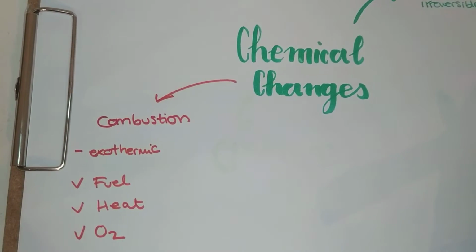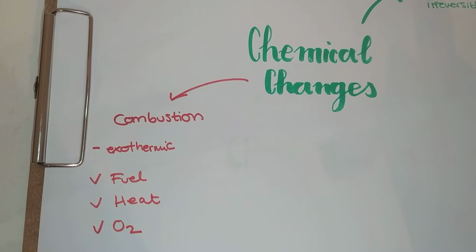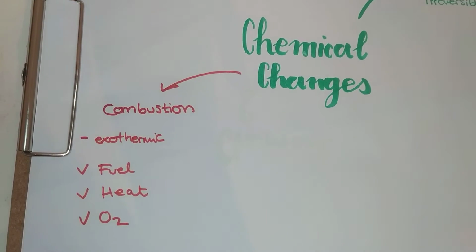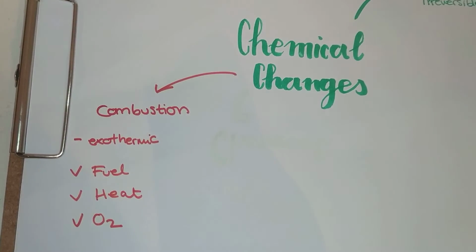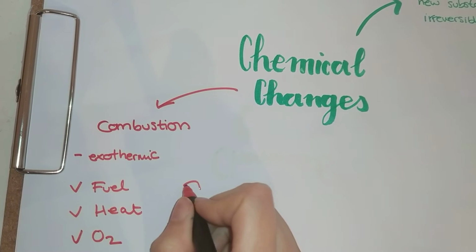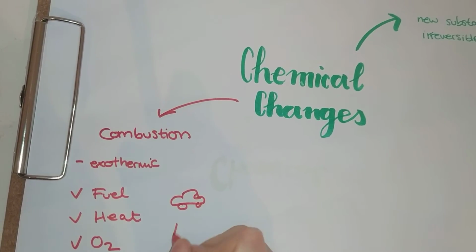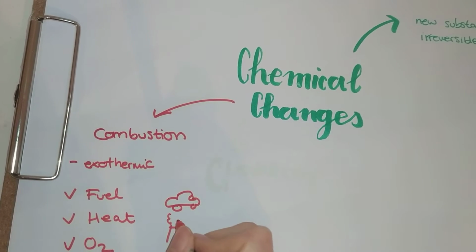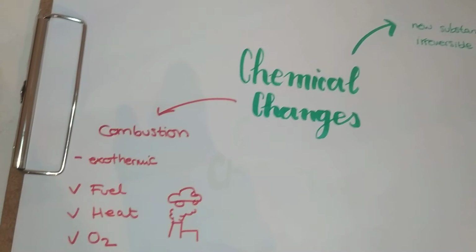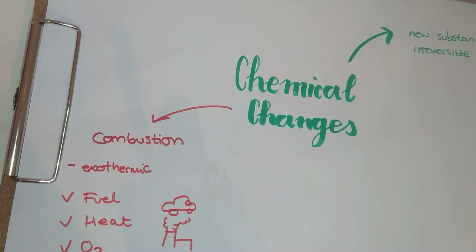Okay, so how do we use this combustion? Well, we use it in various ways, for a lot of things. For example, petrol and diesel are burned to power vehicles engines. Also, some power stations use it to generate electricity. And we can burn natural gas to cook and eat in our homes.